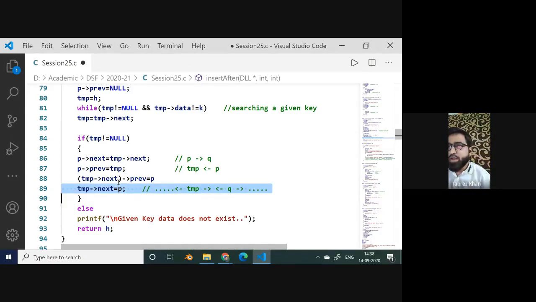Now, can you tell me whether I need to put this under some condition? What I mean to say is, is there any possibility that this statement may fail, or that this statement may lead to a condition which is not expected?